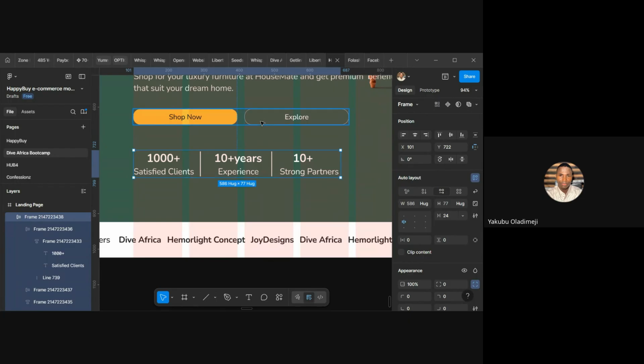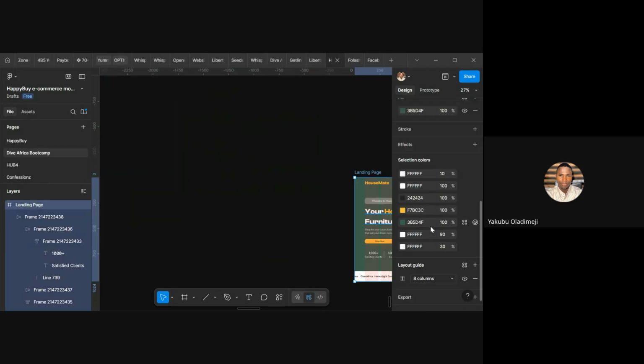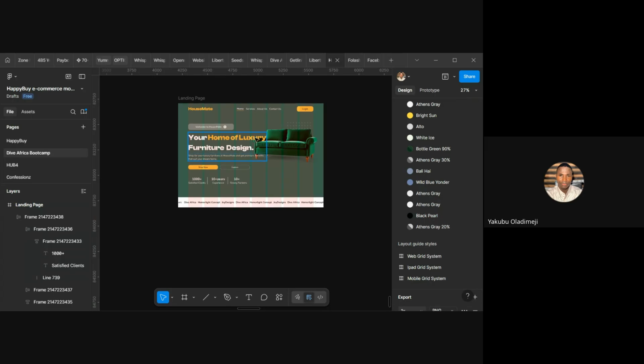So two. Now we can turn off our grid system.